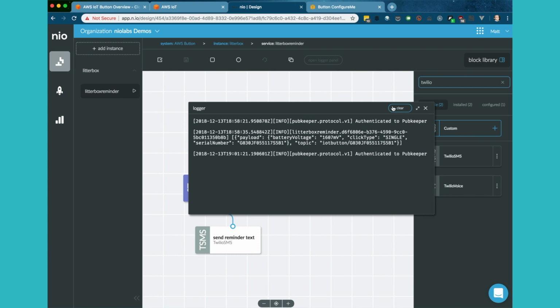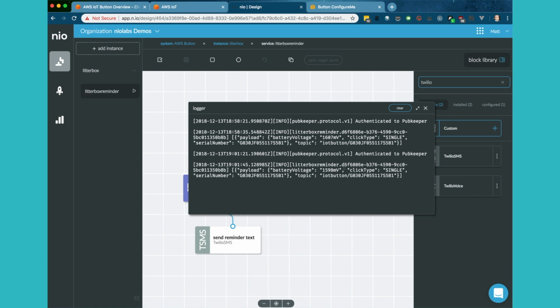It's blinking a white light right here. That's it kind of waking up and then joining the wireless network. These buttons are good for about 2,000 clicks, they say. So they pretty much stay asleep and then wake up when you press the button. So you get about a 5-second latency between the press and the actual event coming through. Cool, okay, there's our event right there. Now we're going to wait the 30 seconds for this text message to get sent.